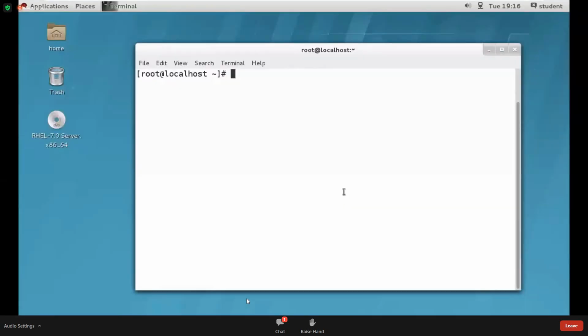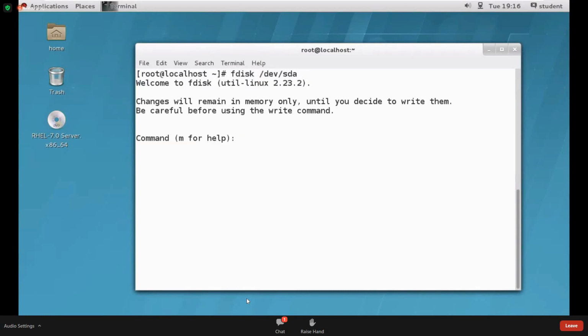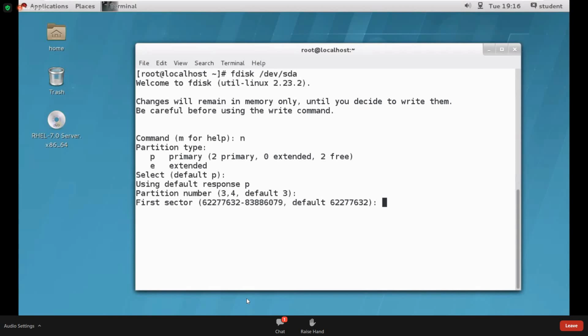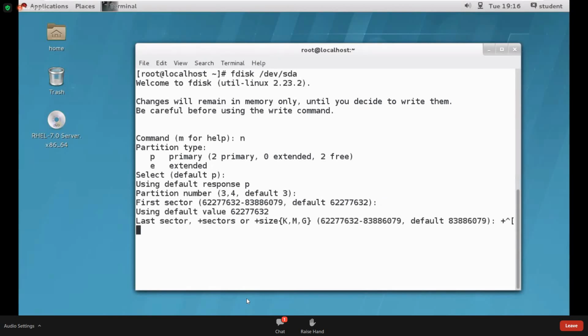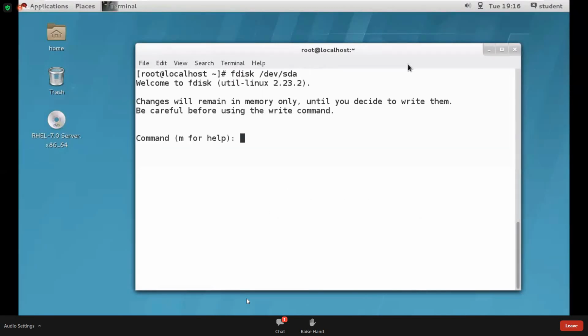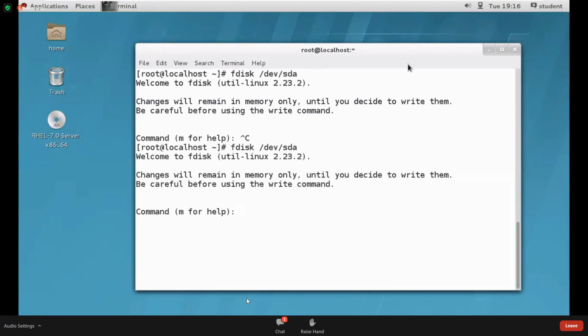Right, so let's see here. fdisk /dev/sda, n to create the new partition, third partition, first sector, don't give anything. Guys, I'm providing more than 280 MB.